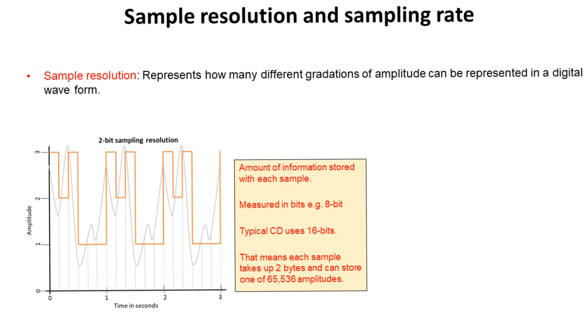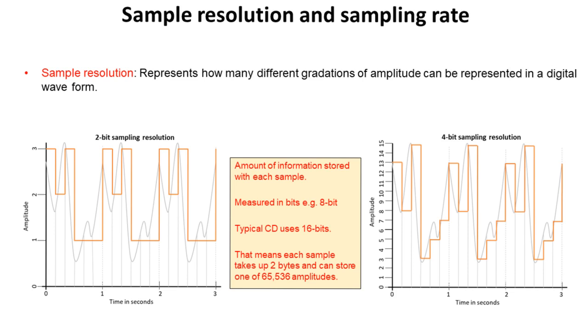If we look at my simple example here, you can see we are only recording one of 4 different amplitudes. So that's a very, very small range. I can only take readings at my sampling rate at either this level, this level, this level, or this level. Because I'm only recording 4 different changes of amplitude for my analogue signal, I only require 2 bits to store each sample, because there's only 4 possible combinations. Of course, again, I'm not going to get a very good sound.